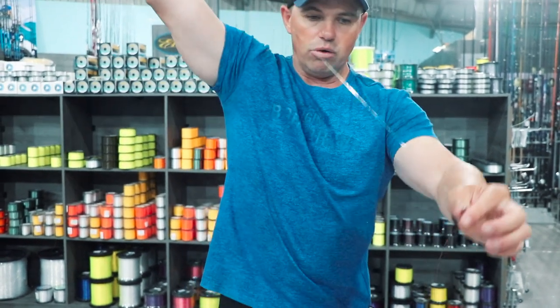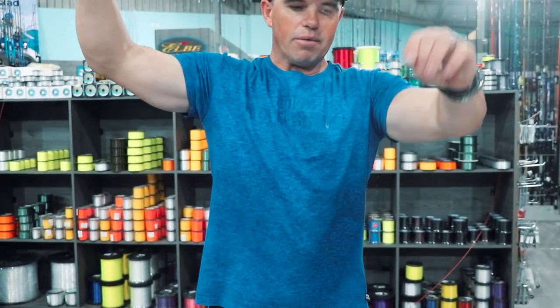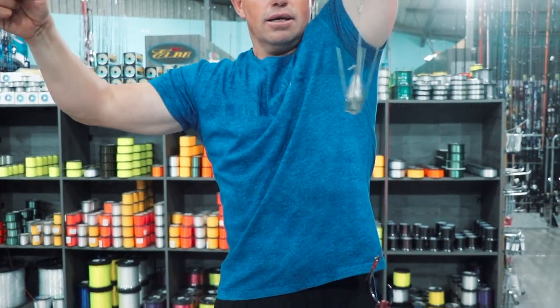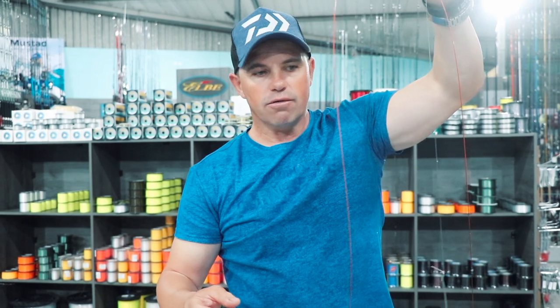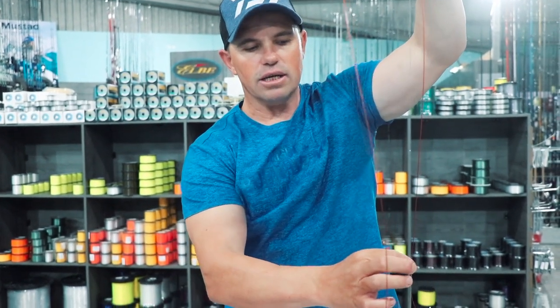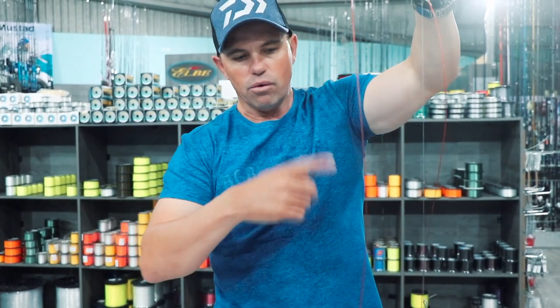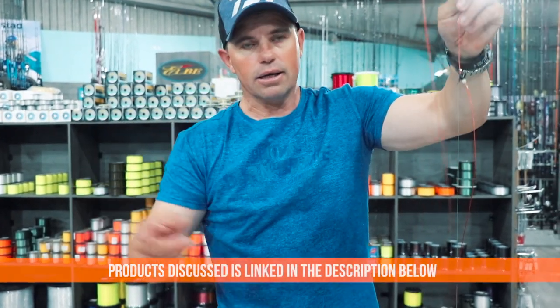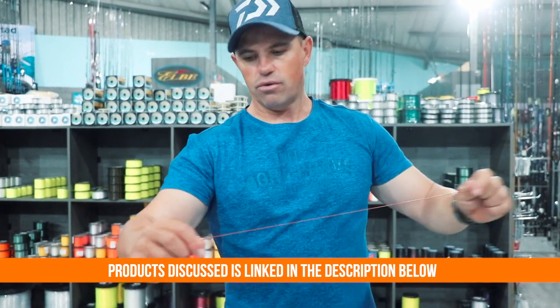So when you pick this whole thing up, everything is away from the props. It goes up in the air and hangs like this — everything is away from your props, away from the drone. Don't tie it onto the sinker — it can make a swivel effect and the whole rig can make like a slingshot, go into the props, and you can lose your drone.